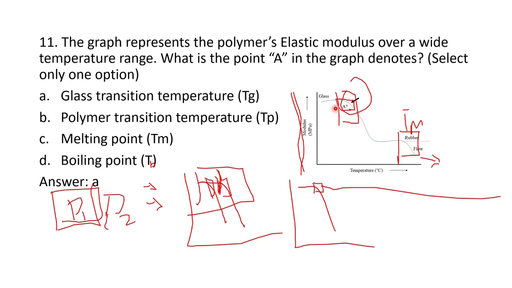Right. You would have heard about glass blowing. When you want to transform a particular glass material into another shape, you will increase the temperature and impart flow. When it is having the flow characteristic, that time you will change its shape, you will blow it into a different shape. So that is it.